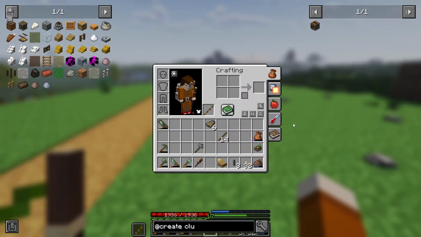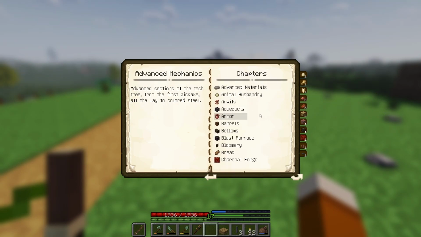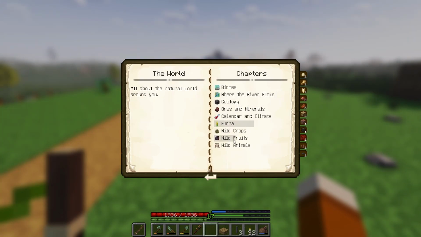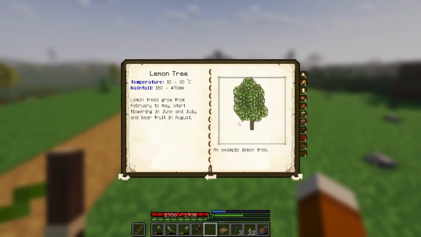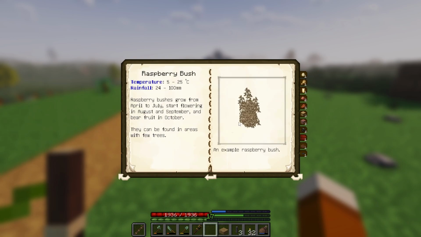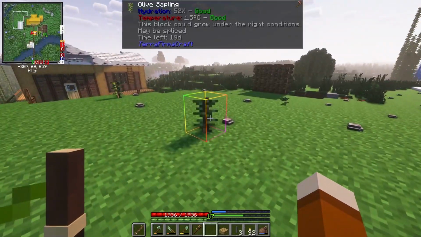You know, there's... Well, let's look at a book because there are a lot. That's crops. I don't know where it is. I'm pretty sure it's not under crops. No, it's not under crops. Wild fruit. Here we go. We have cherry trees, apple trees, lemon trees. I haven't found any lemons yet. Olives, oranges, peaches, plums, red apples, and bananas. And then you have the tall bushes, berries, and the small bushes. And so we're going to need to find more types of trees.